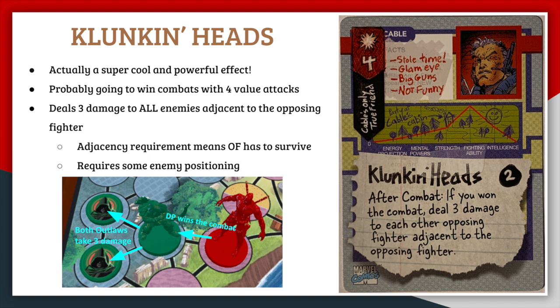Because it's great for when your opponent tries to body block their hero away from you with a sidekick, because you can play this card against their sidekick and they probably won't throw out a super good block card because it's just their sidekick. And if you win the combat, you'll deal 3 damage to their hero if they're adjacent. That's like the best case scenario, and it's really good if that happens.